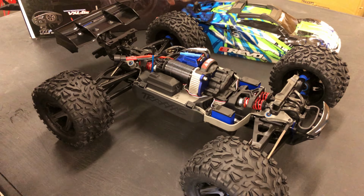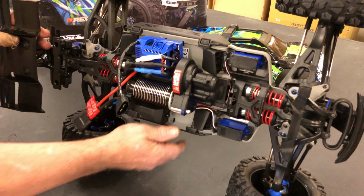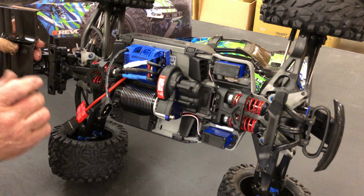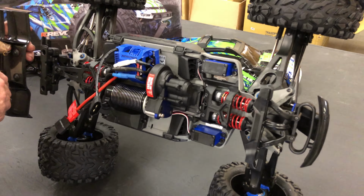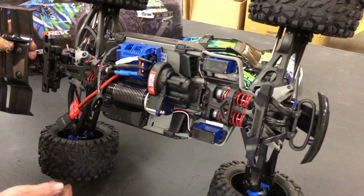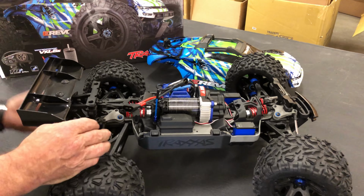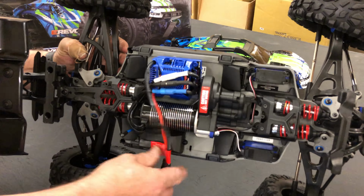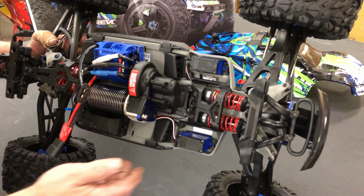They've redesigned the ESC to have a better ESC. They've enlarged it to a bigger amperage ESC, which will give it more power. They've redesigned the whole chassis layout. The transmission they've redesigned and made a little more bulletproof. They've also incorporated these little things right here, I don't know if you can see them, to reinforce around the shocks, the F1 suspension on board, to give it more support, both front and rear.